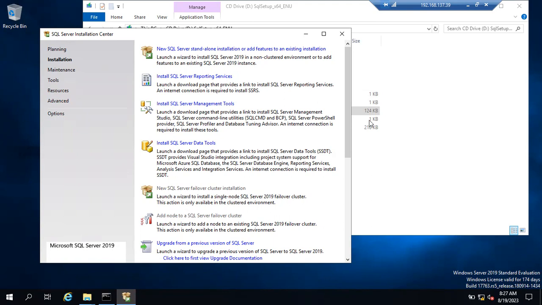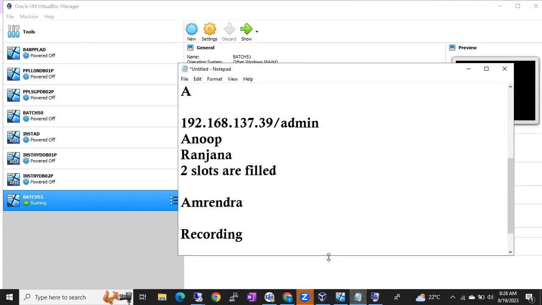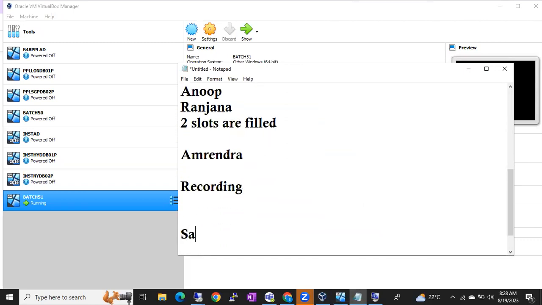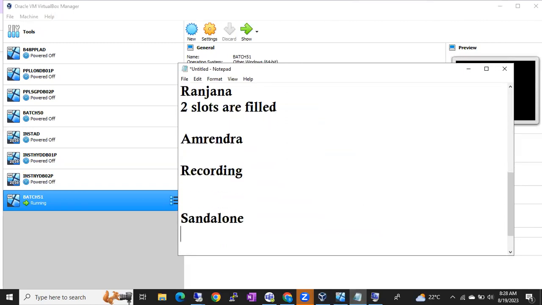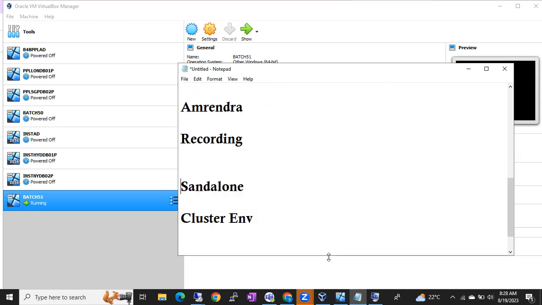Currently, there are two types of environments, guys. One is standalone environment. Another one is cluster environment. You can install SQL Server either on standalone or on a cluster environment. What is the difference between these two? Standalone means a single virtual machine.